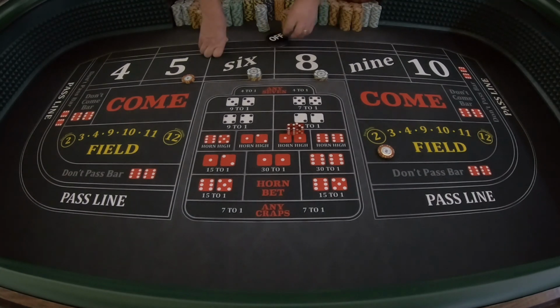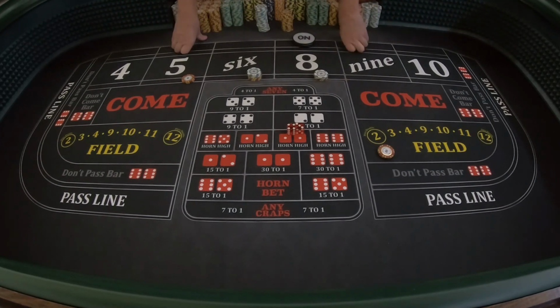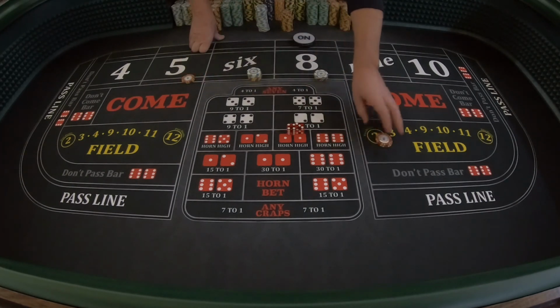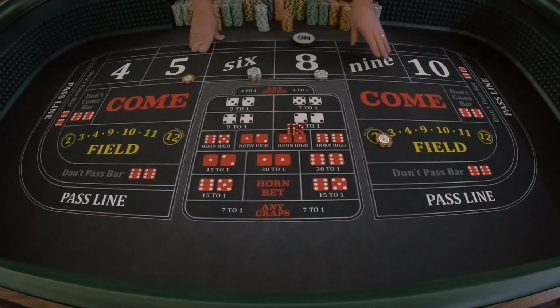And you really want to see those sevens when the puck's off, right? Let that shooter get out of those sevens so when he establishes a number, he can hit anything that he wants, but it's constant action. You're constantly having to pay attention. When they're paying you, they're taking the money away, paying you, and they're giving it back to you. You have to remember to put the field bet down to complete this.